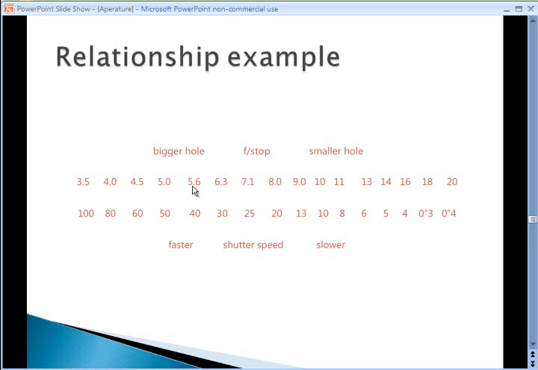The 5.6, let's say your camera meters, and it says it needs an f-stop at 5.6 and a shutter speed of 40. Then you can actually use any number of these combinations.